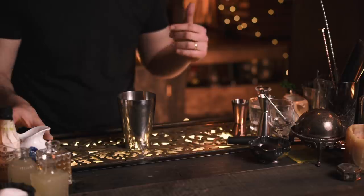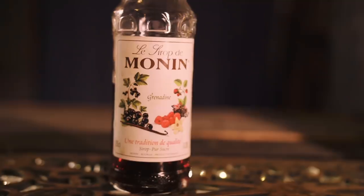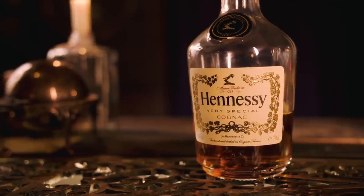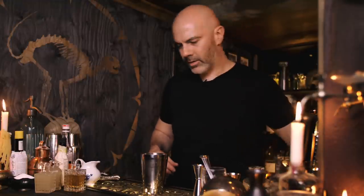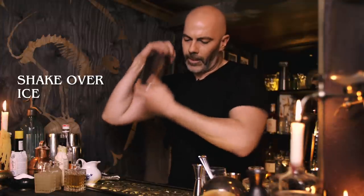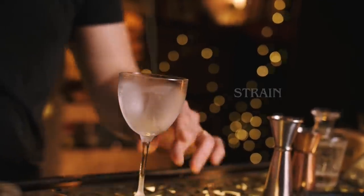Next up we're going to make a drink called a Champagne Pick Me Up. This is a cognac-based drink. We're going to start with 50 mils of orange juice, then five to ten mils of grenadine depending on how sweet yours is — have a little play. Then 25 mils of cognac; we're using Hennessy VS. Give that a quick shake. I think this cocktail dates back to the 1930s from the Ritz in Paris — pick-me-up cocktails were designed to be drunk all day, starting from breakfast.